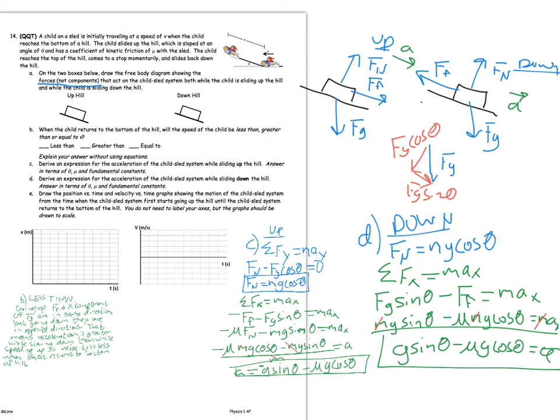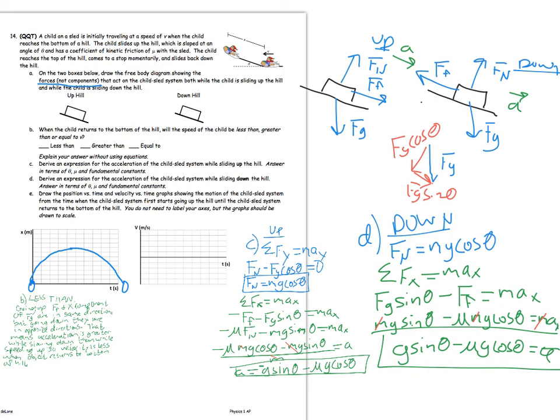So for my last step, I need to draw the velocity versus time, position versus time graphs for this child on the sled. So for the position versus time, I'm going to start at the origin, which you don't necessarily have to do, but that's what I'm going to do. And I'm going to just say the child's traveling in the positive direction, okay? And again, as long as we're consistent, that's okay. So I'm going to first show the child slowing down to a stop on the way up, okay? And then speeding back up on the way down, but it's going to be a little bit more gradual. We do, though, get back to the same point, because we reach the bottom of the hill. We reach that same position.